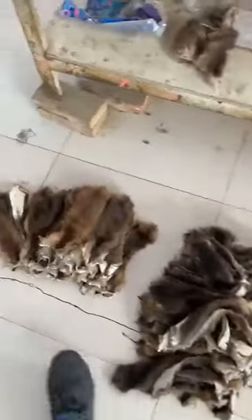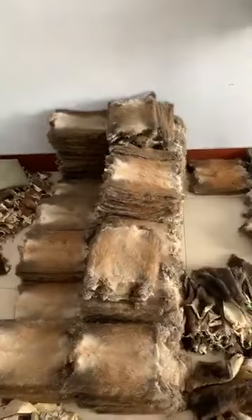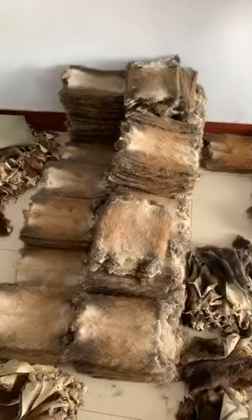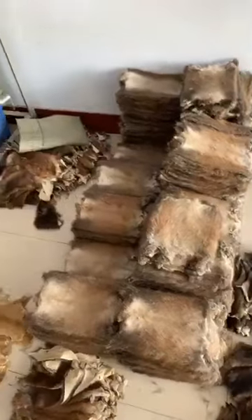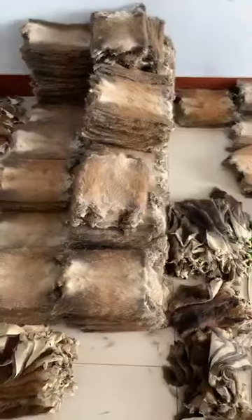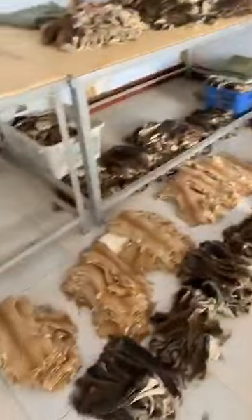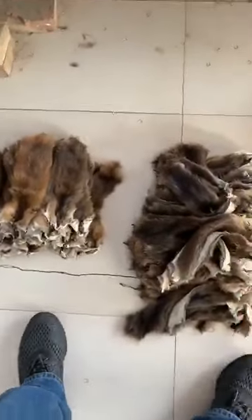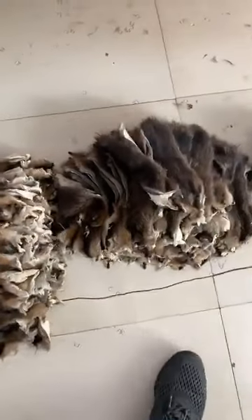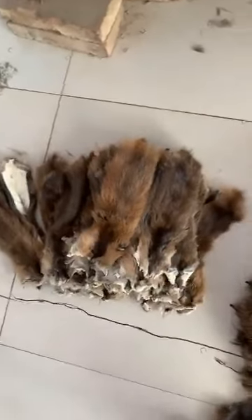Under the table here's a bunch of black rats - those are ones they obviously can't match up, so they just throw them under the table. That's why it's important not to have odd colors. There are a bunch of little back strips and some bigger bellies. Maybe they'll make a slightly smaller plate - three by four - or a bigger plate keeping the same number; they usually keep plates around two feet by three or four feet. They make plates out of everything here - there's even Chinese mink - but this is mainly the muskrat area. These piles are super dark, those are super brown.